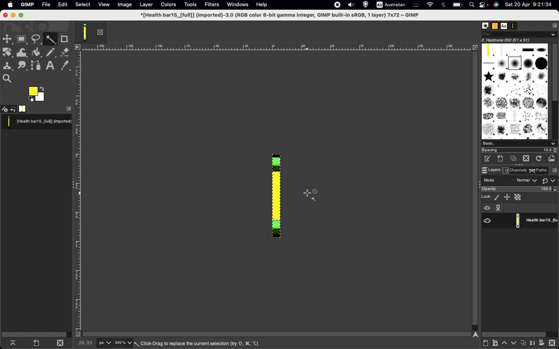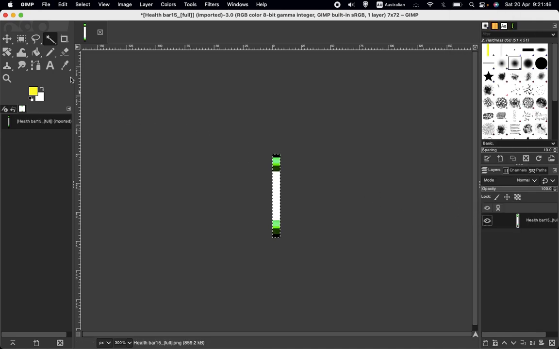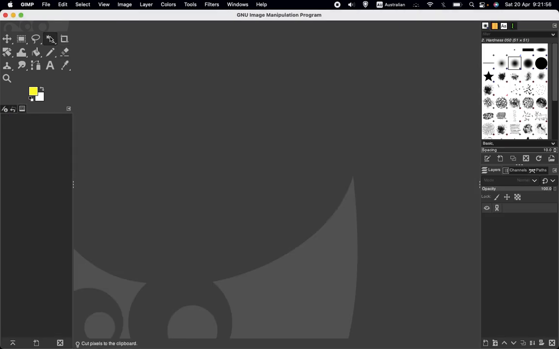If I did the same thing, I select that and then press Control X, it won't make it transparent, it'll just turn it into the background color, and obviously that's not what we want. So I would have to right click, add alpha channel, and then do it that way. So that was all of the graphics prepared.